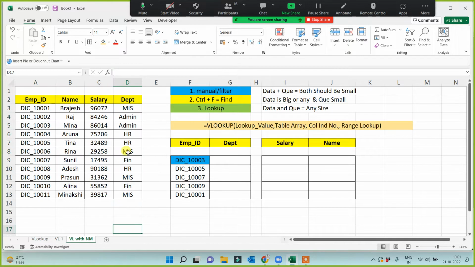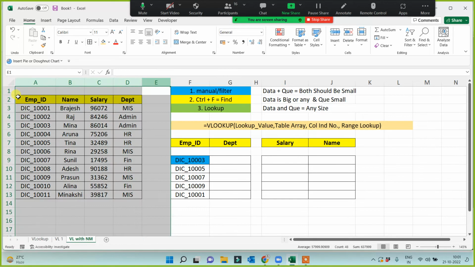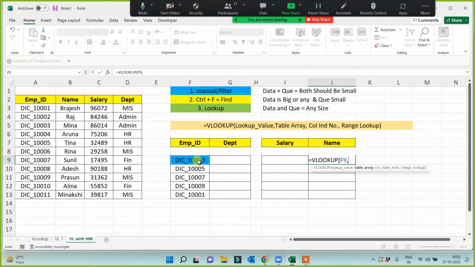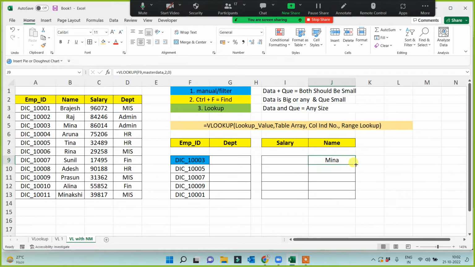Now you don't have to come again and again for this data. If you are using Vlookup, this is the lookup value, your table array name is master data, and then 2 comma 0. This is the better way to retrieve your data with the help of Vlookup.